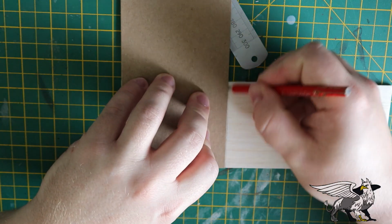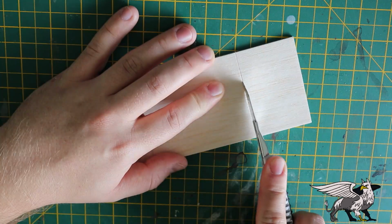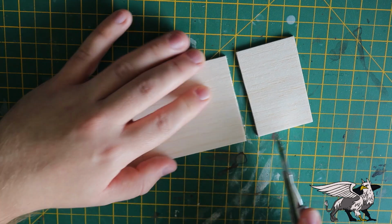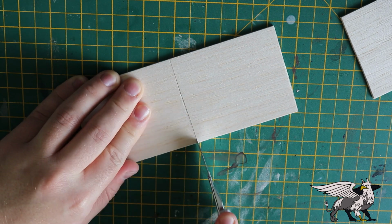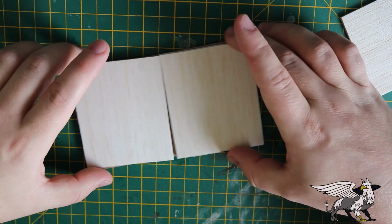Now I wanted a backing of wooden planks for this billboard, and I figured I could either use coffee stirrers individually and stick them all on, but I thought, you know what, I've got some balsa wood here in a very thin sheet, so I figured I would just glue the whole sheet to the back of the billboard and carve wooden planks into it.